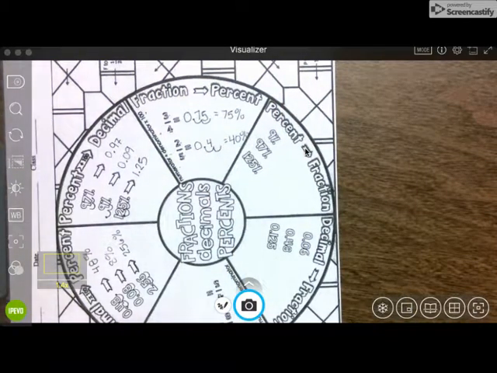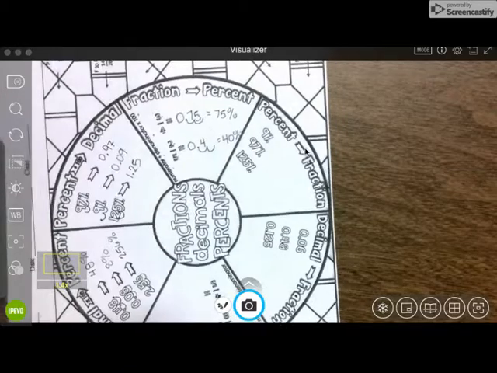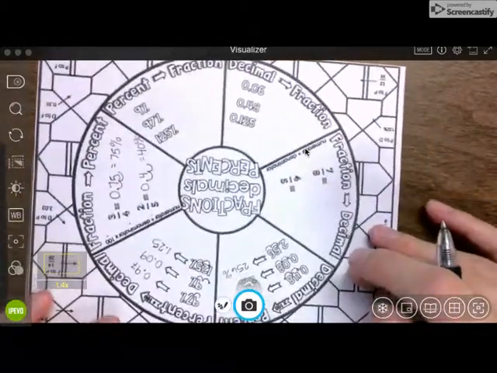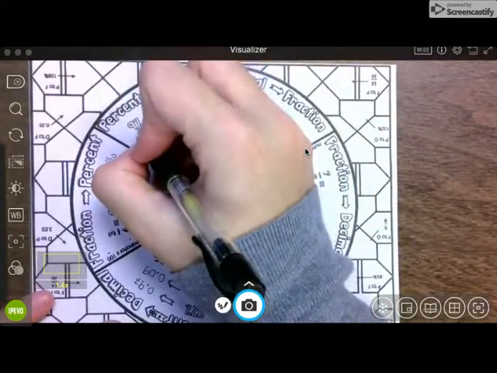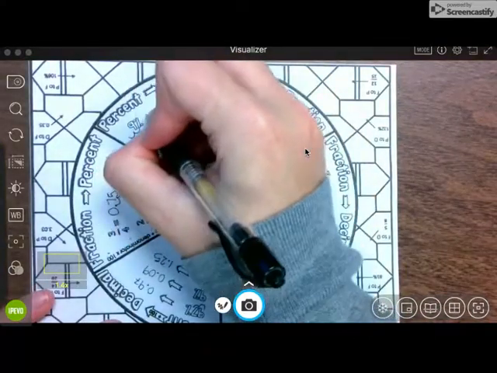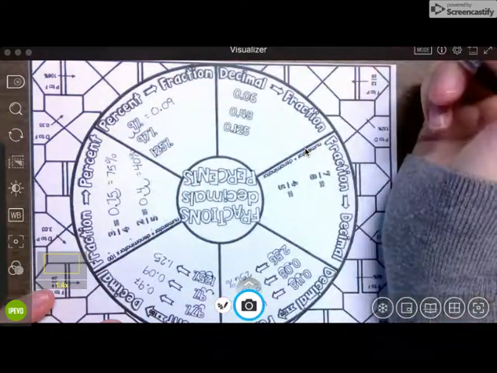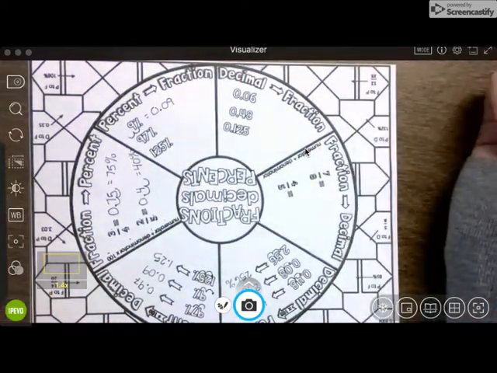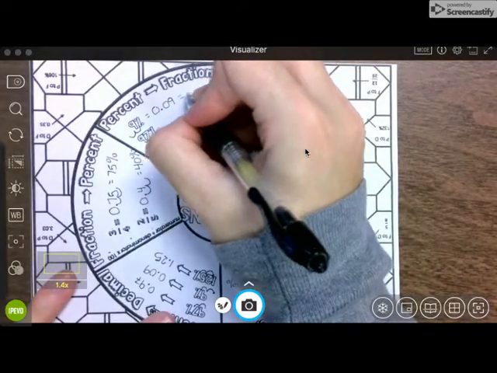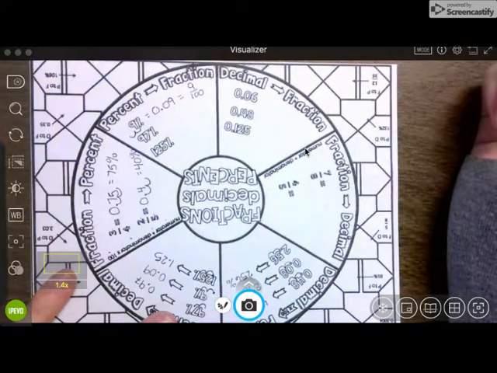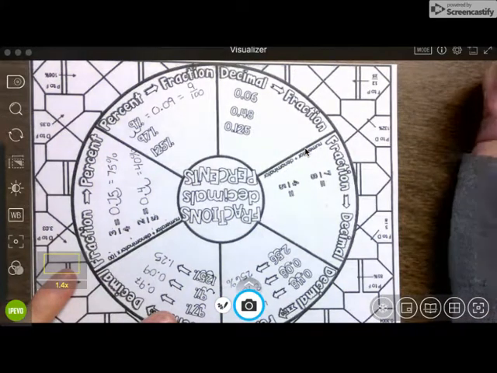Okay, now a percent to a fraction. Again, let's change that to a decimal, right? Let's kind of make it a little bit easier for us. So I'm going to move it 2 places to the left, and that gives me 0 and 9 hundredths. And notice how I said 0 and 9 hundredths? So that means that it would be 9 over 100. And in this case, we can't reduce it.